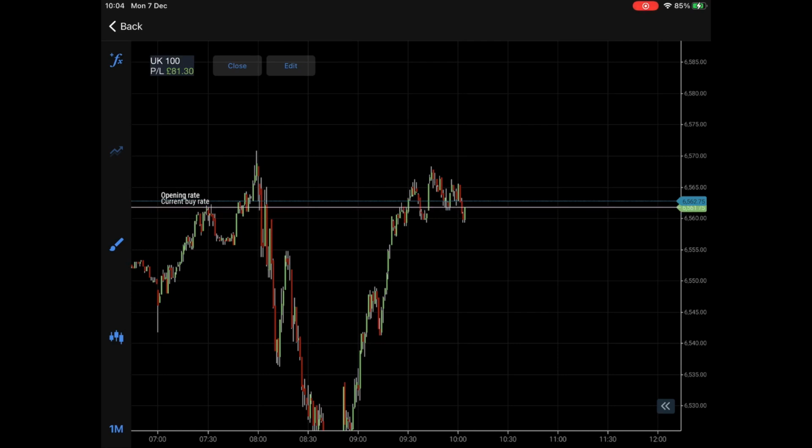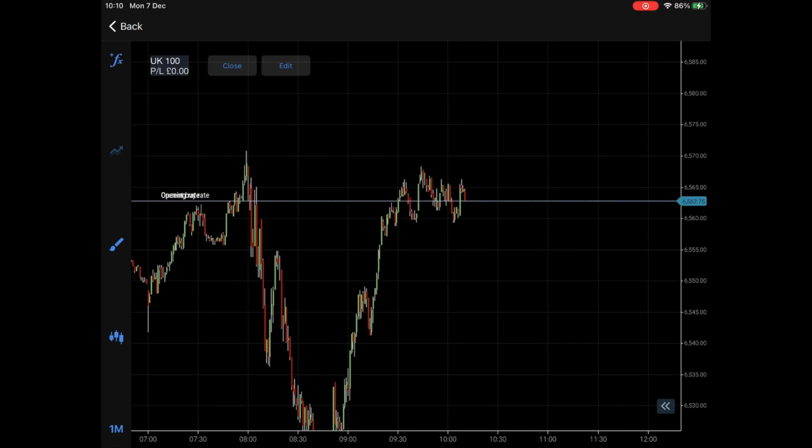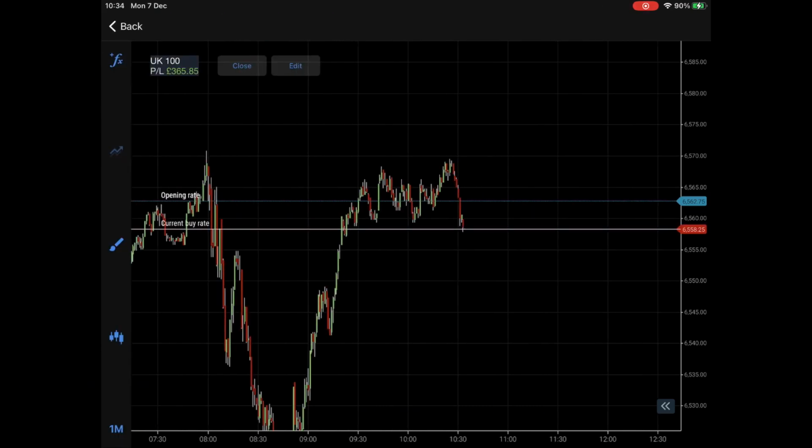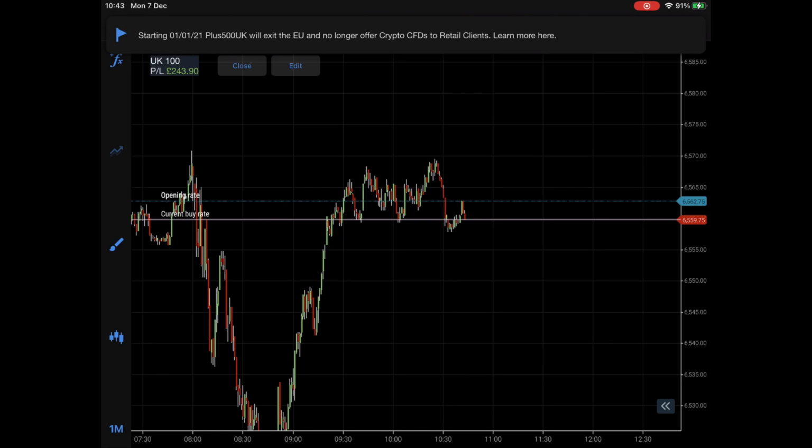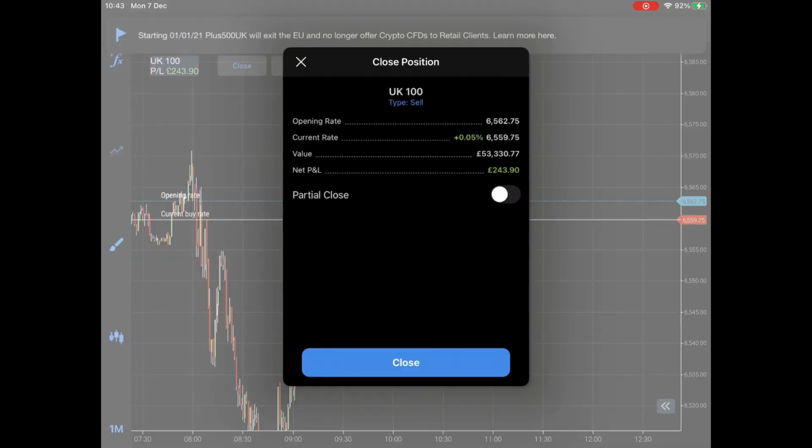It's literally a case of opening up the platform and seeing that there's a massive rally or a massive sell-off, and then you take advantage of that. I wouldn't do this if there wasn't a massive rally or sell-off. So you can see support there is being rejected, and it's starting to pull back on the long side. It's starting to go bullish now. So I ended up closing this trade as well, and I take about £240. All in all, the first long position and this short position, I net about a 1.7k return, which is very nice. This is something that I'm going to introduce to my students.